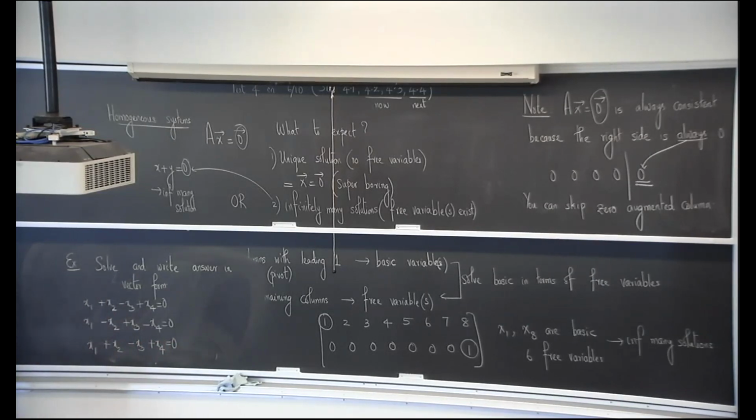So can you write the matrix? As I said, the augmented matrix is not mandatory here because the right hand side column is zeros, but you can write it if you want. Okay. So write that, do your operations, and identify the basic and free variables, okay, and write the solution.